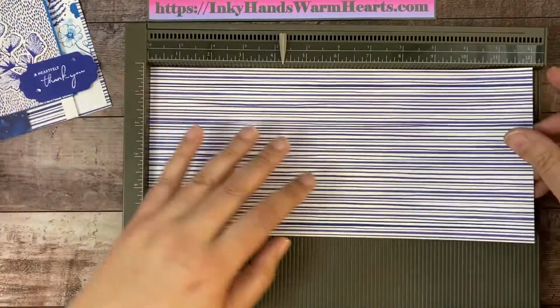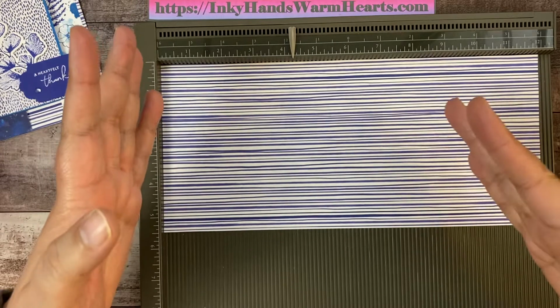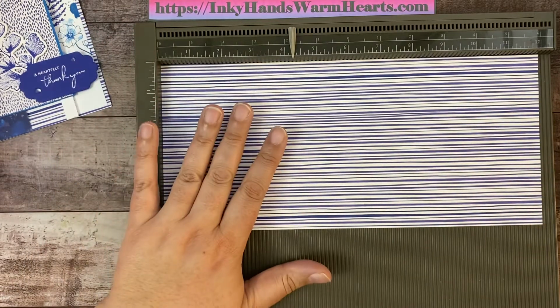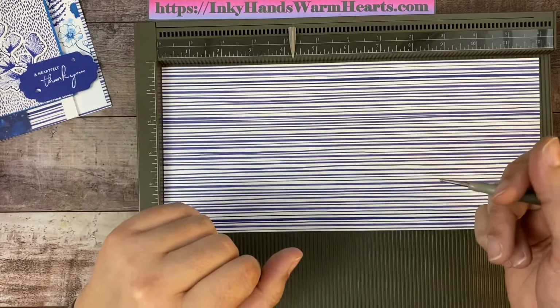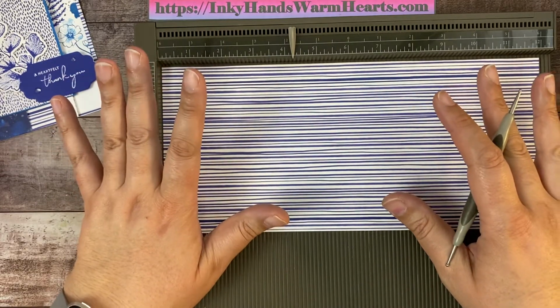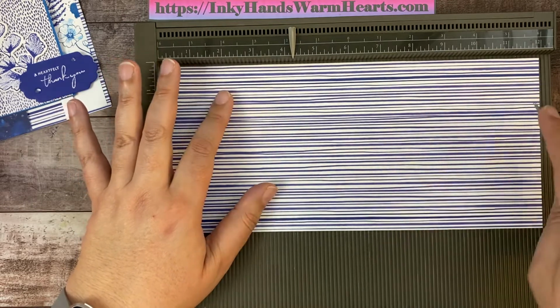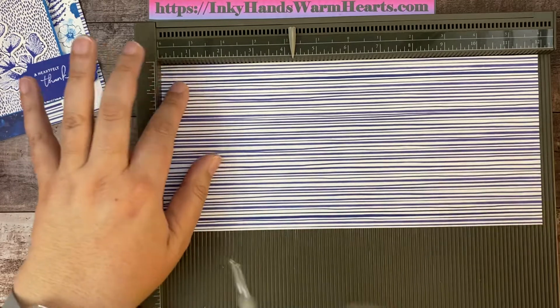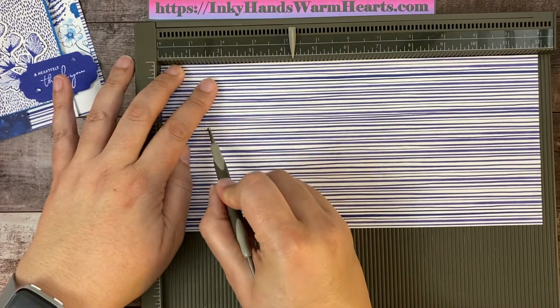You can score on either side of your paper, it doesn't matter, you can move it when you're done. You just want to be gentle when you're scoring on DSP. It's not as thick as cardstock, so you just want to use a light hand. So we're going to score it in a few places, on the long side. We're going to start at the 1.5 inch mark. Okay, so 1.5.